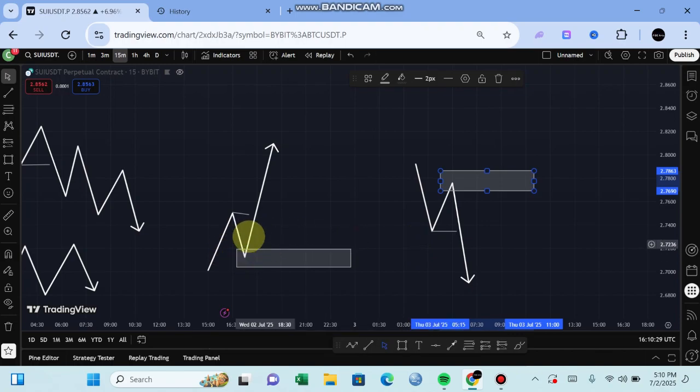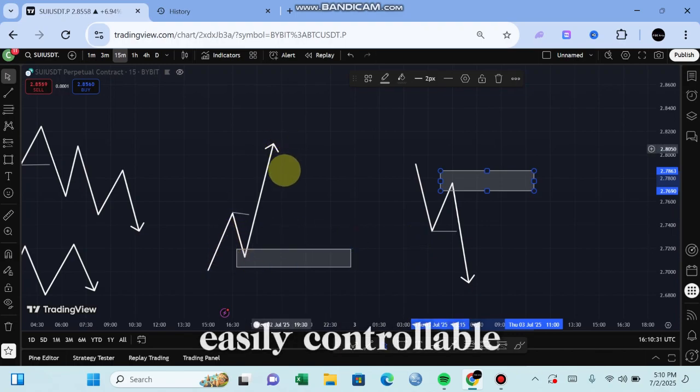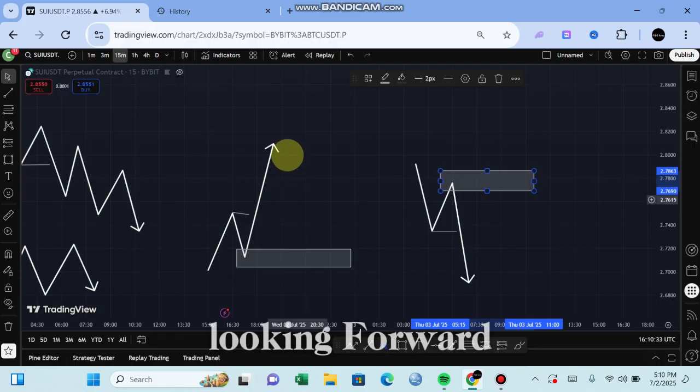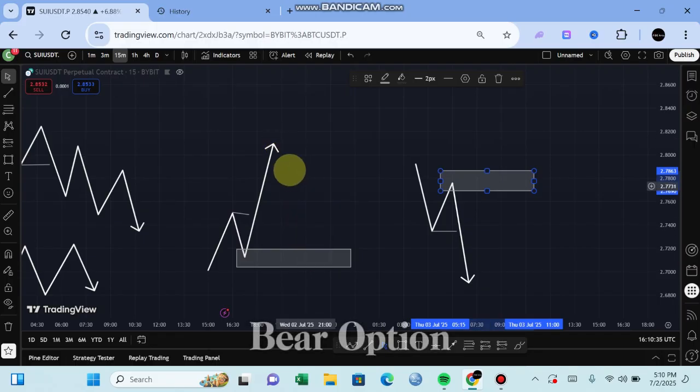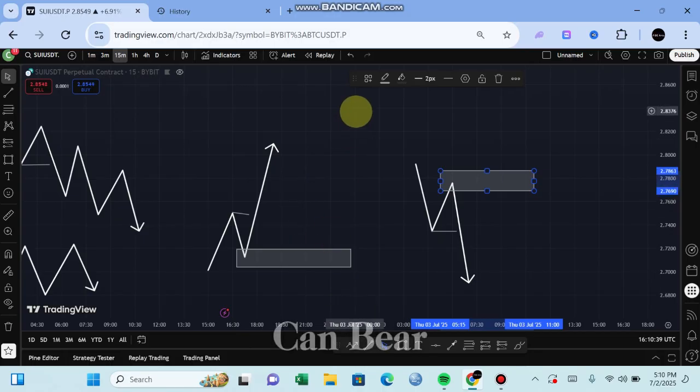So once you have identified the most recent break of structure to the upside, what you should be looking for is a possible buy option. You wait for price to retrace to this place so that you can buy the coin. You can long, or you can short if it is in a downtrend. The other thing you should look for is the other confluences.